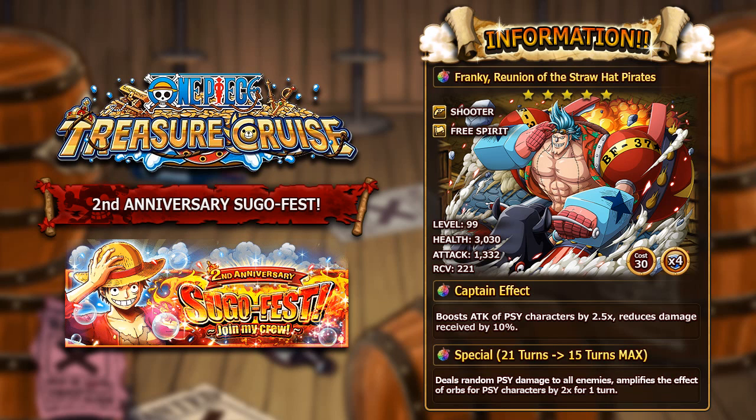It's 2 times orb effectiveness to yellow characters, because usually when yellow characters or yellow teams wanted to use an orb booster they have to rely on Squad or Senor Pink. Those guys are good and all, but 2 times is just so much better than a 1.5 boost. And they've already got Impact Usopp, which is also a 2 times type boost. So yellow teams get a massive buff with this TIMESKIP Frankie, and definitely one of the characters that I really want to get from this upcoming SUGO-FEST.